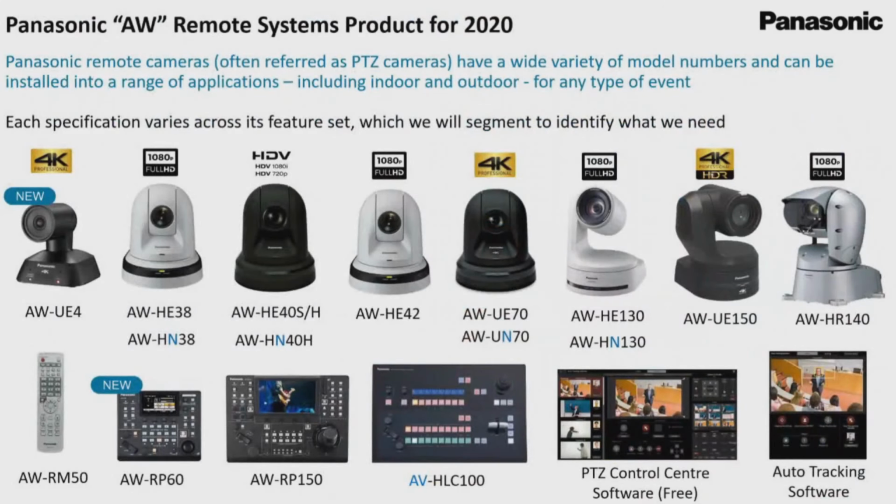And with Panasonic PTZs, as a manufacturer of PTZs, and one of the largest, we do have a pretty extensive range, and this isn't a product presentation for you, because I'm not going to do a corporate waffling at you, but to give you an overview, if you are familiar with some of the model numbers or not, it's just giving you an idea of what's available in 4K or HD. What is the deliverable from the client? What is the expectation, we can do that. And again, it's being able to have the 4K or HD form factors that can be easily deployed.